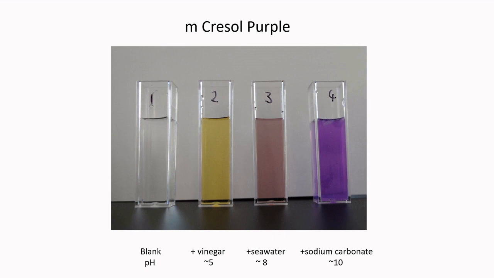Phyta uses metacresol purple indicator to measure the pH. Metacresol purple appears yellowish in acid and purple in alkaline conditions. The transition point occurs at pH 8, which is ideally suited to that of seawater.